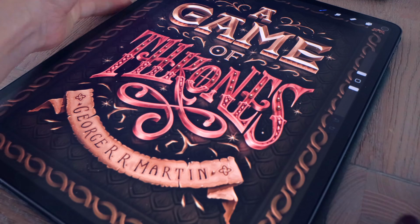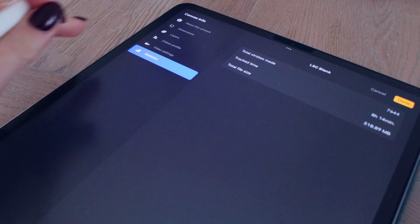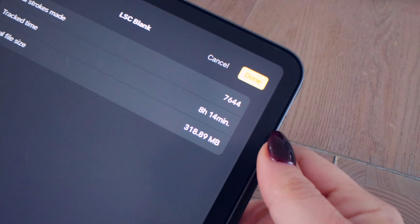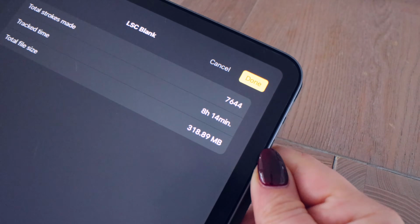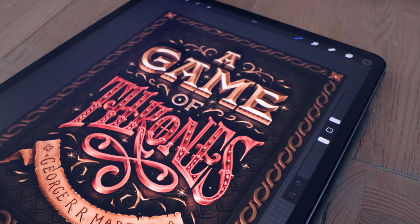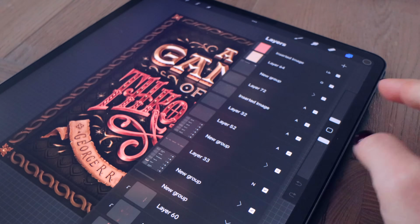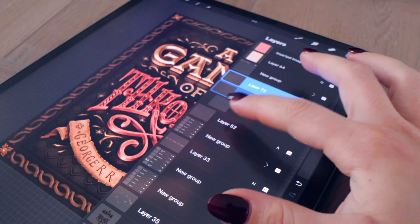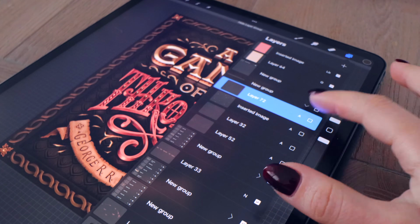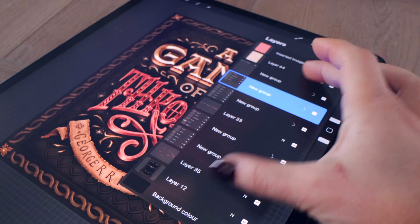I'm done. I've spent way too much time on this. Let's have a look. Canvas information, statistics, 8 hours and 14 minutes. This is the maximum I'm allowed to spend on each prompt. We've done it. This is what it looks like. I'm just going to flatten everything up. I have made a backup, don't worry guys. And now what I'm going to do is go into Photoshop and simply put that on a mockup.